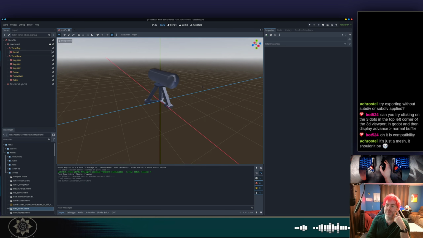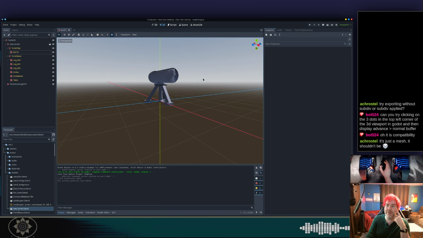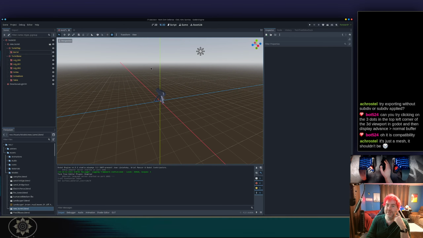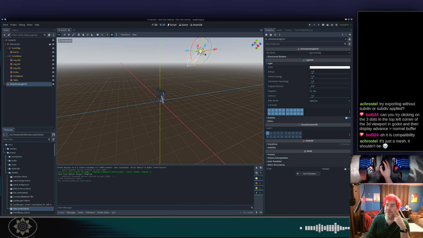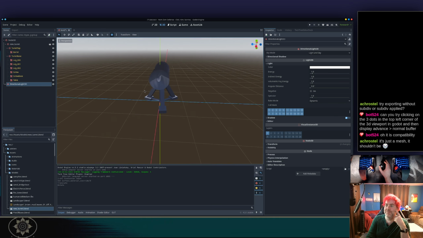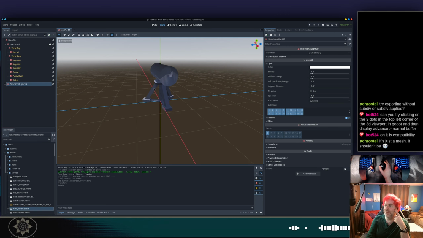It's just the mesh. It shouldn't be. Well, it's slightly better now. It's not perfect, but it's slightly better now than it was. Still has some issues.